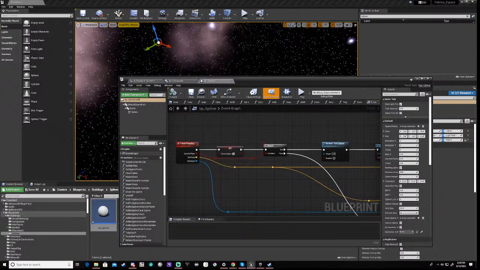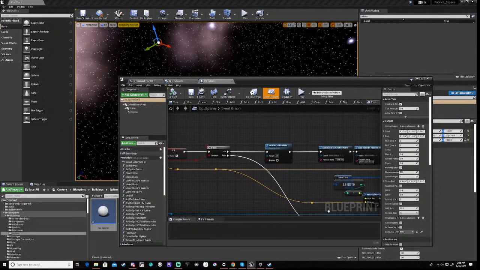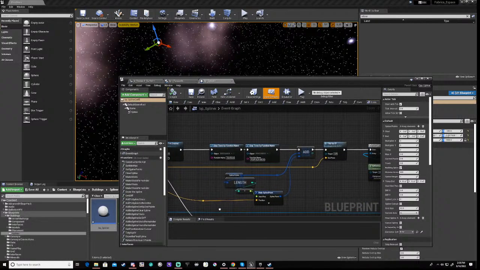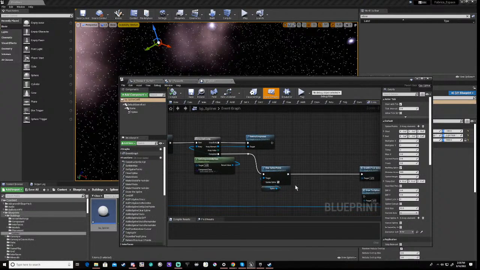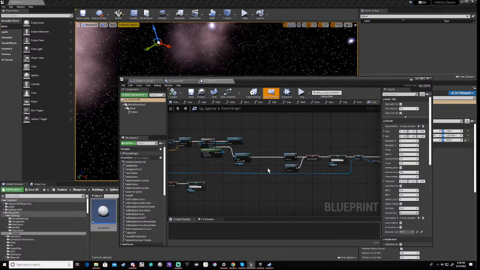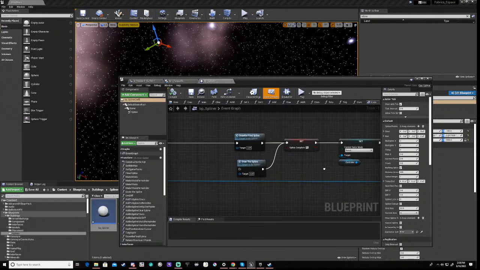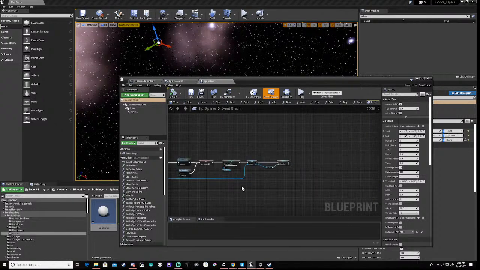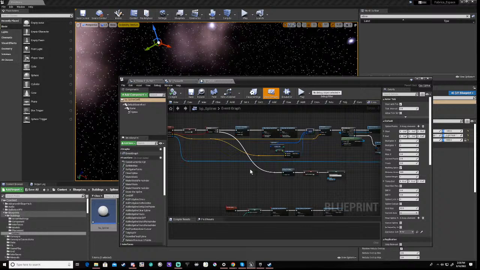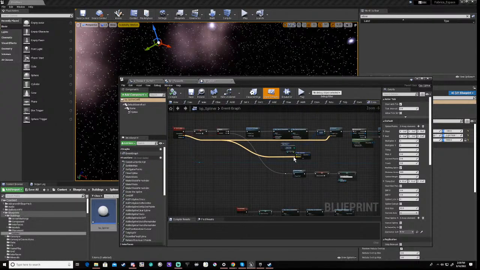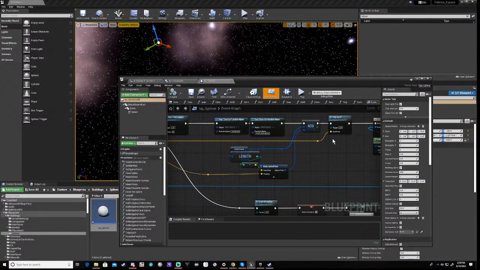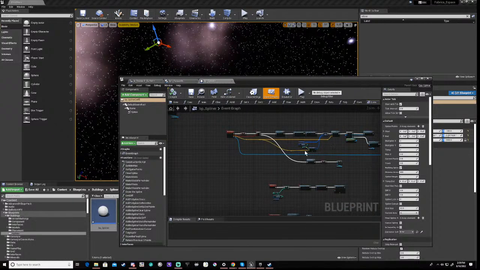Right? So this actually might be a little bit more difficult than it actually seems. This X, Y, and Z, the last point, shouldn't be like the final.